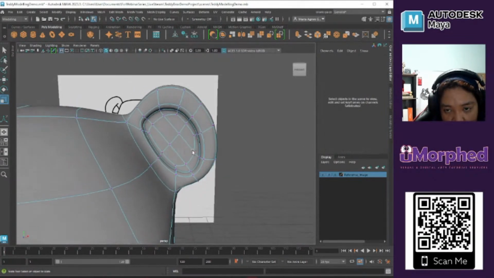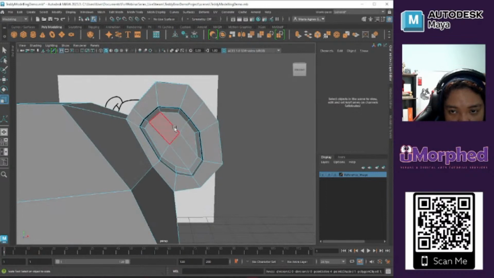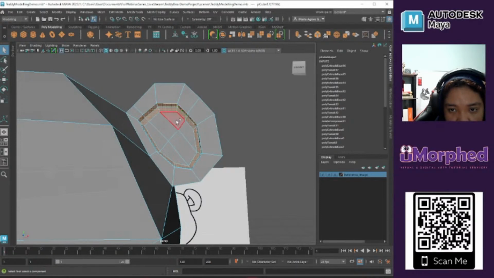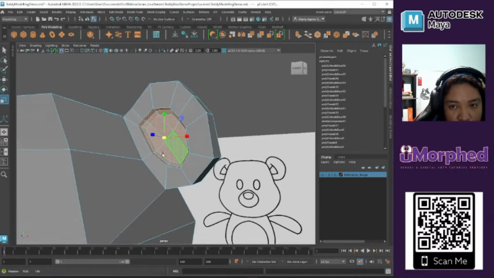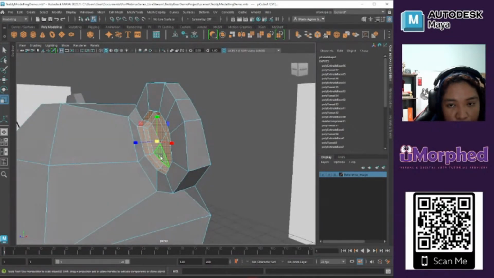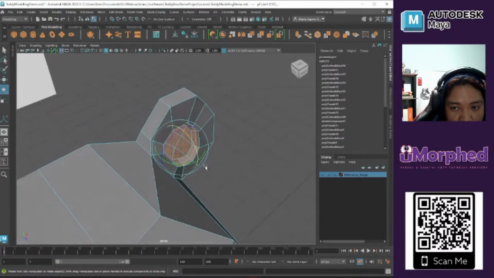What we're going to do is faces again. There you go. Then scale down. Okay. And rotate. I guess rotate's better.